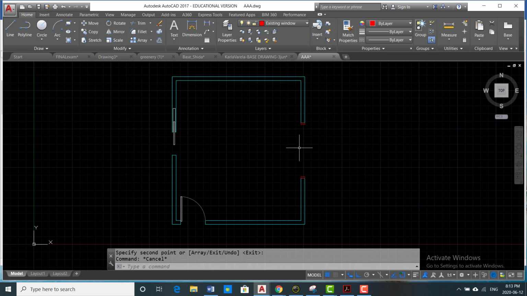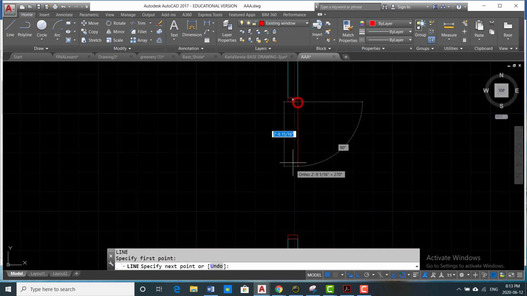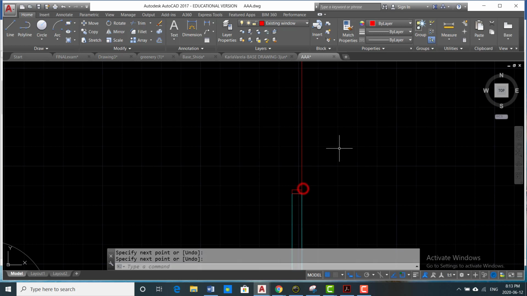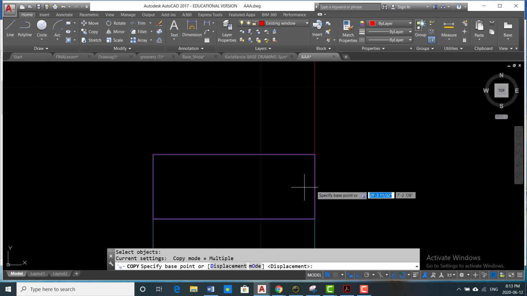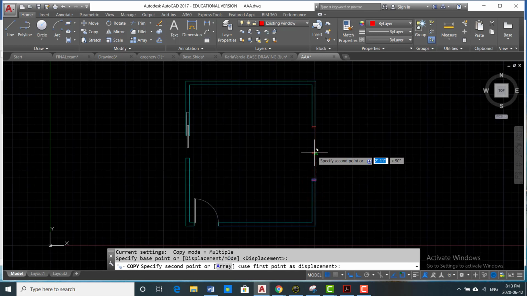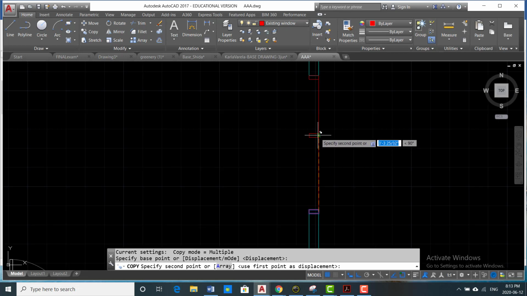Then I have another mullion in the middle of the window. So what I can do, I can just draw a line from here to here. Then I copy my window frame, mullion, from the midpoint, and I place it to the center of this.